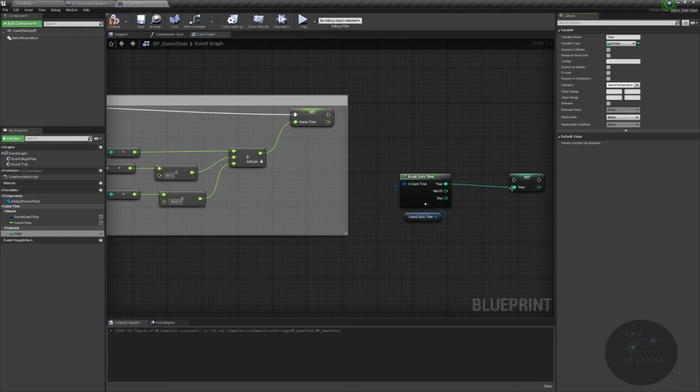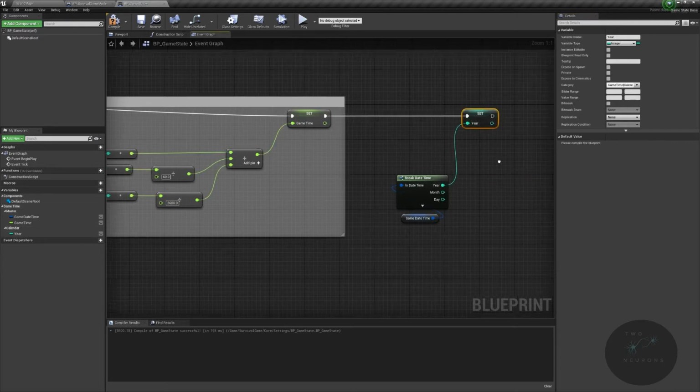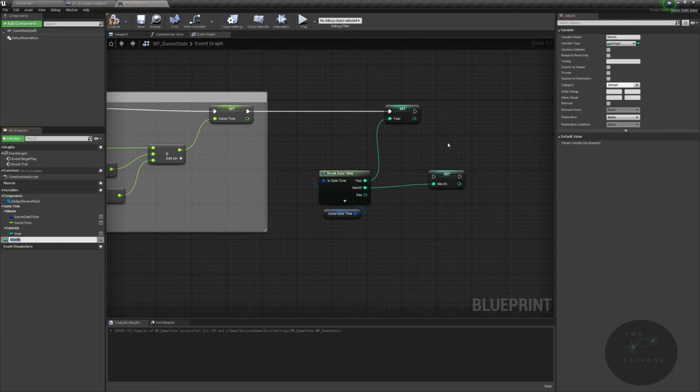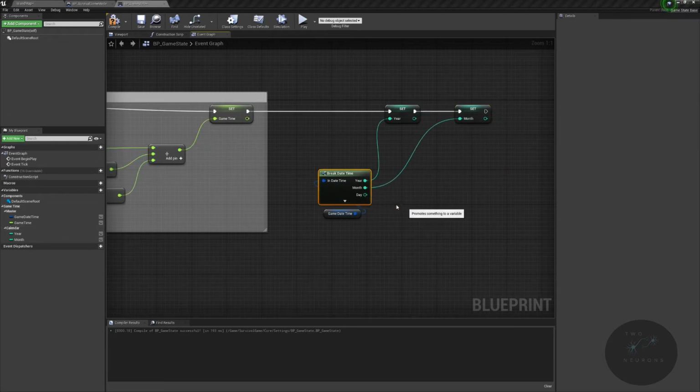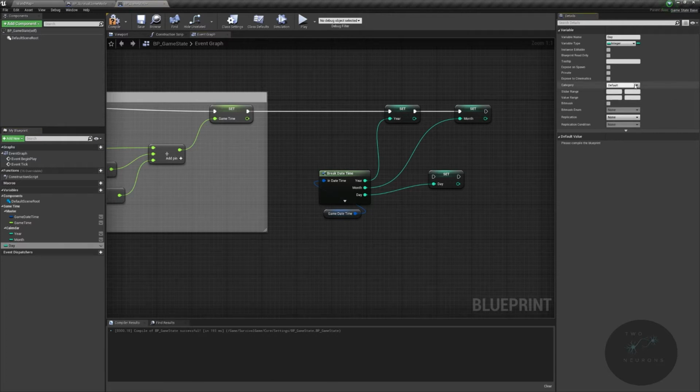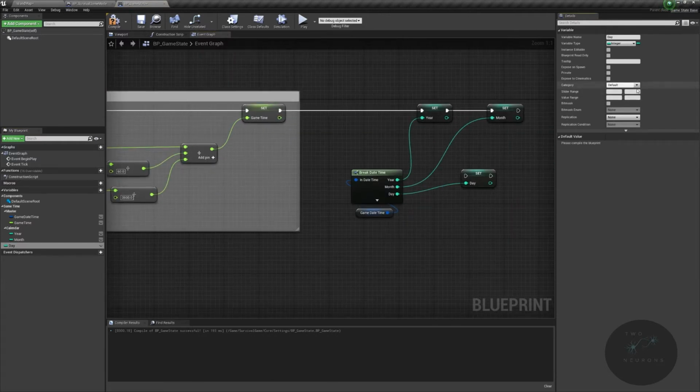I'm just hopeful I spelled that right, but you've heard me say that I don't care about spelling anymore, as long as you know what I'm trying to spell. We're going to do the same for our month. And notice that it already has a name for us. Just going to pop that into the correct subcategory of Calendar, and then do the same for our day.